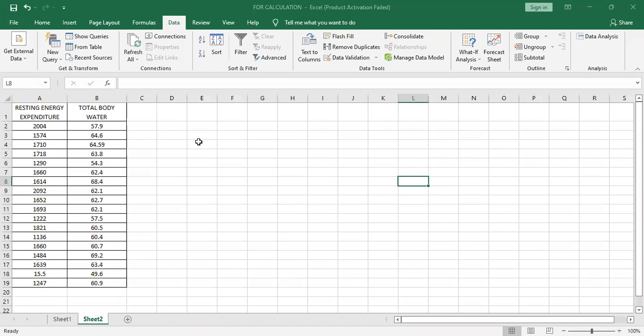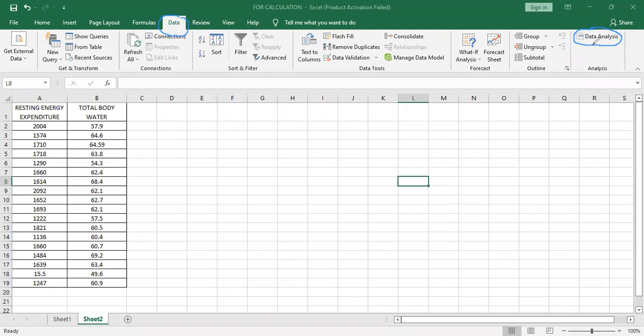So to calculate descriptive statistics, we need to have the data tab on Excel. As you can see here, the data tab on Excel, first we need to click here on this data tab. Then after clicking on this data tab, data analysis tab will be open.